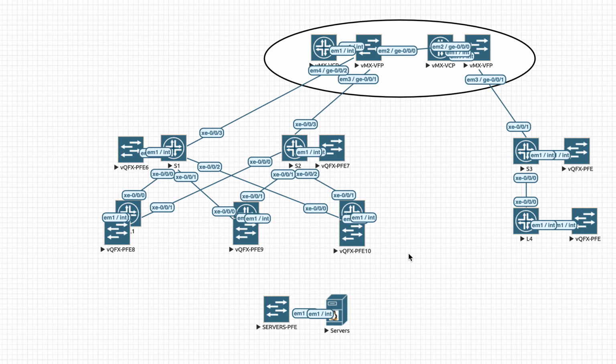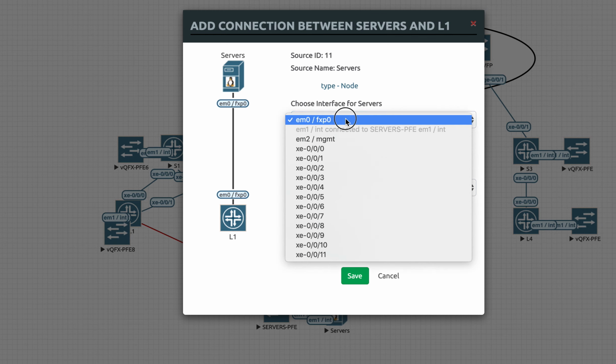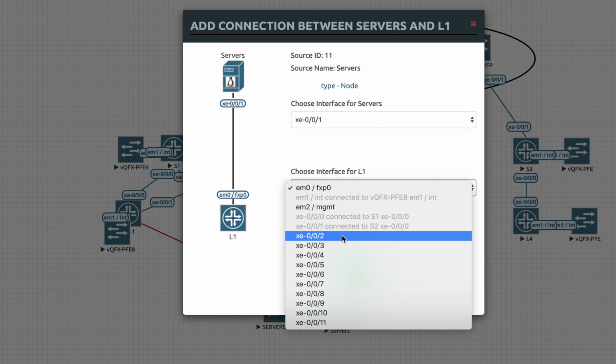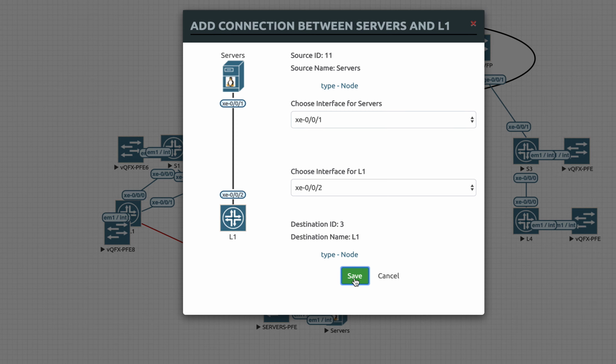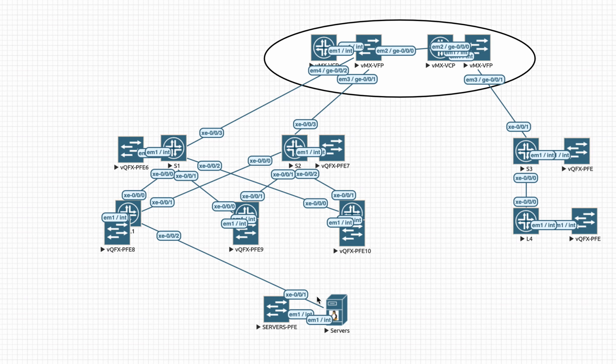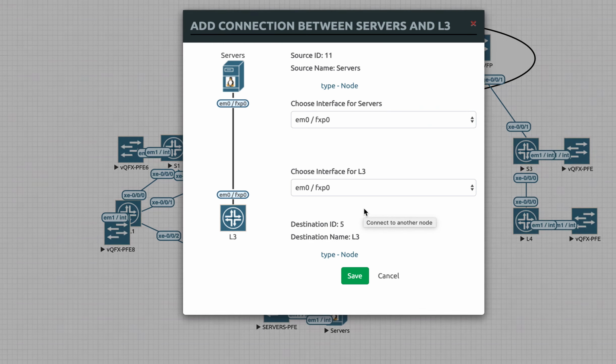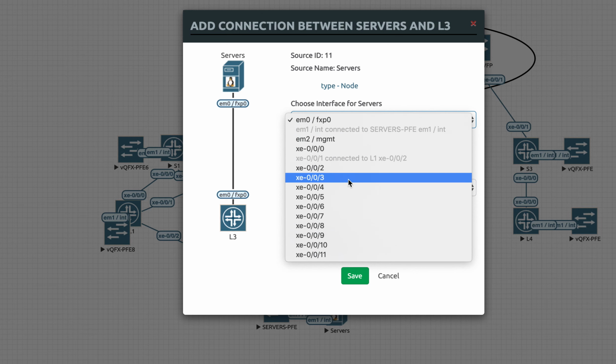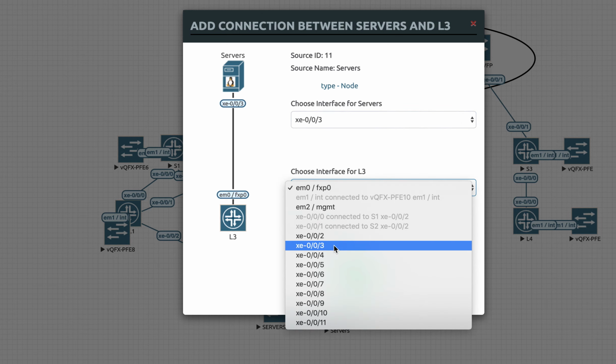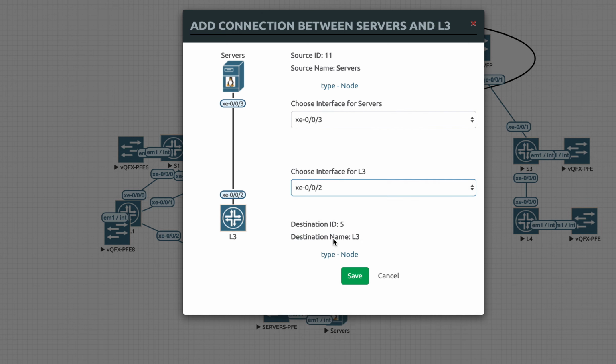So in here, XE01 is routing instance 1, so you bring XE01, and in here XE02 you can connect it here, save. I'm using the licensed version of EVNG because if you're using the community version, you cannot do the connections while the devices are working. So that's a bit of a perk I have. And XE03, because they are in the same IP range, I'm connecting it to 02 here.